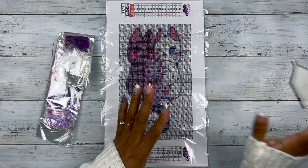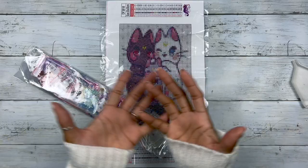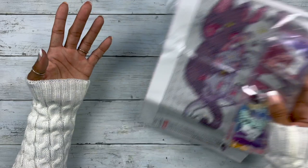It doesn't look like they would be blingy because they look like they're matte. They're not blinging. But when you're done, it just gives off this bling that makes you wonder where that came from. So, I love this one. Thank you so much. Let's go on to the next one.